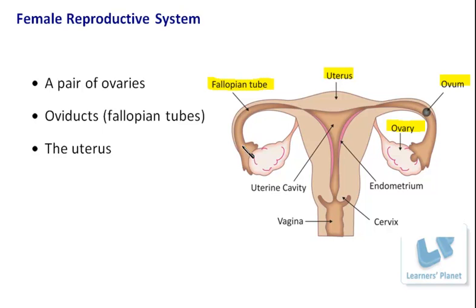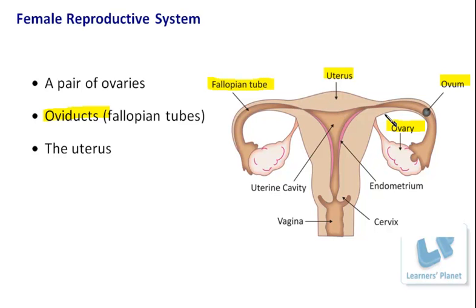So this horizontal tubular structure is known as the fallopian tube, and the fallopian tube is also known as the oviduct. This fallopian tube is highly elastic, or I should say, it is contractile in nature. Besides that, towards the inner side of this fallopian tube, there are some cilia-like projections. Such a nature will help in moving the ovum in the forward direction, that is towards the uterus.